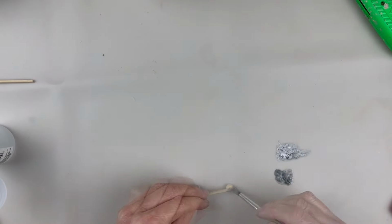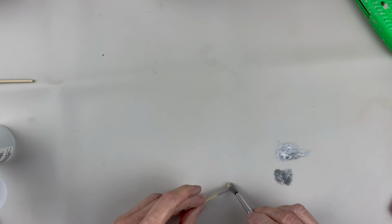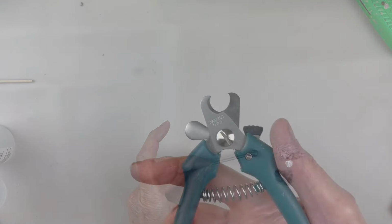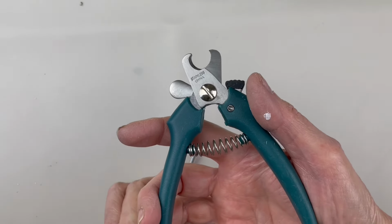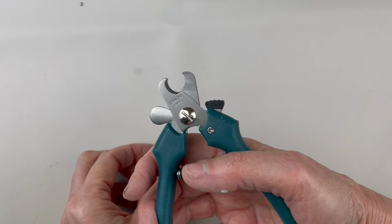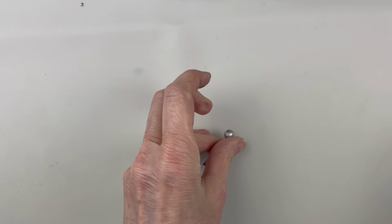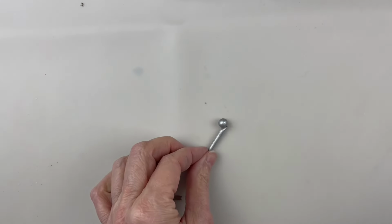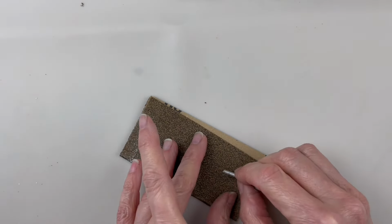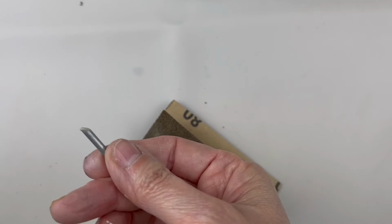I painted the little golf club with some silver rub and buff. Now, I forgot I had these. These are dog nail clippers from Dollar Tree, and I use those to make the golf club much shorter. I used coarse sandpaper to bevel the edge of the golf club that was going to be attached to the rabbit.